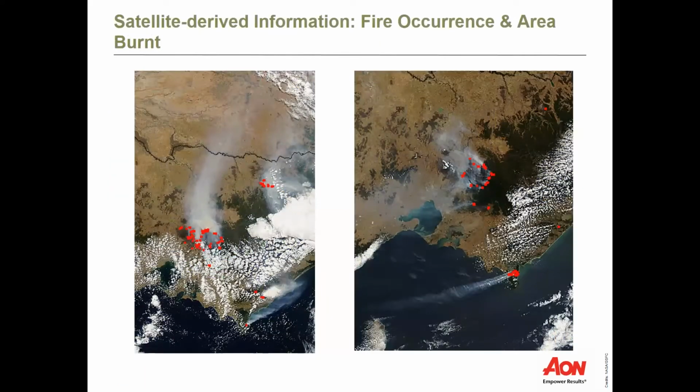And the other data that we use a lot is the MODIS area burnt data, which is an excellent resource. It's from the NASA MODIS satellite, and it gives you per month area burnt statistics for every region in the world. This picture here is showing Australia, down in South Australia in 2009, where they had probably the worst fires in Australia's history. And you can see all the fire spots here.